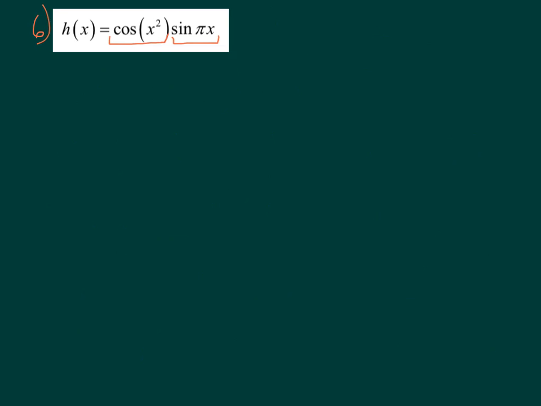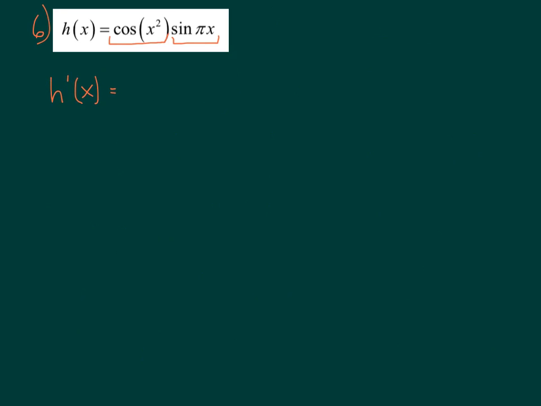And then on top of that, we have chain rule for both of these because x squared is an angle other than x, pi x is an angle other than x. So as we take the derivative of those within the product rule, we're going to have to use the chain rule. Okay, so again, take it slow. And if you're not understanding, pause and rewind.